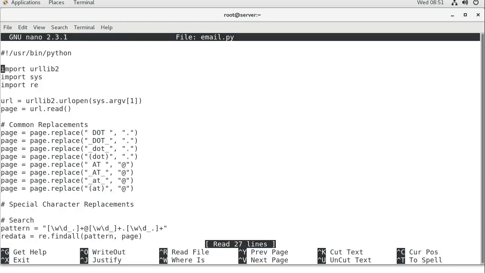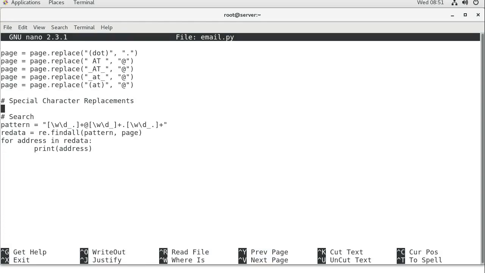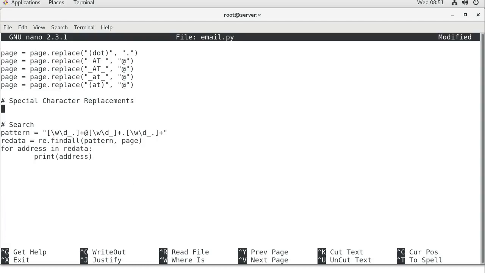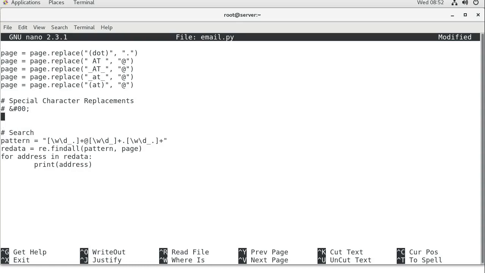All right, let's go back in here and try to get a little bit better. Those special characters were in the form of an ampersand, a hash mark, some kind of digit, maybe 1 or more, and then a semicolon at the end. So that's what we want to look for. So let's search for those and replace all those. So do read data, our data from our search. And we'll do regular search. So we're going to grab one at a time.